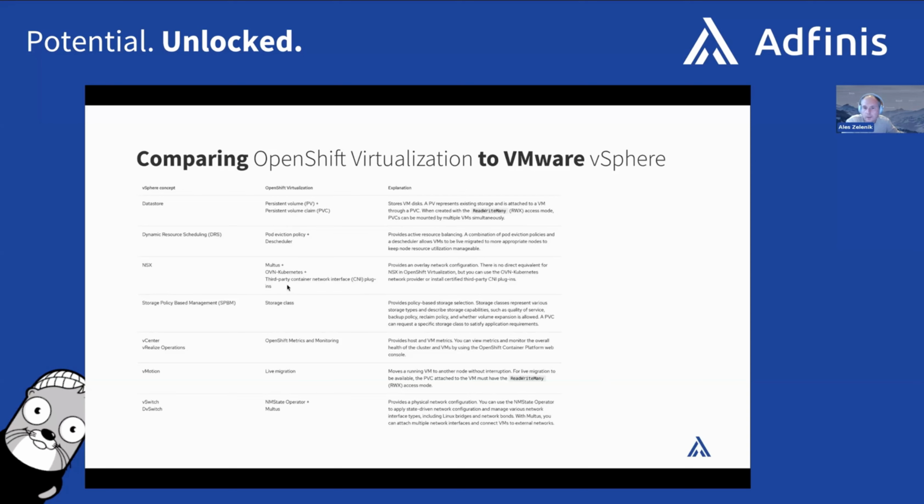You can also integrate with third-party container network interfaces. For example, if you're using Cisco ACI, you can even integrate with NSX if you have that. But the functionality that, for example, NSX provides you, which I don't believe is a default option in vSphere, it's an additional component, is already provided by default OVN Kubernetes. So it gives you an overlay and visibility and control over it.